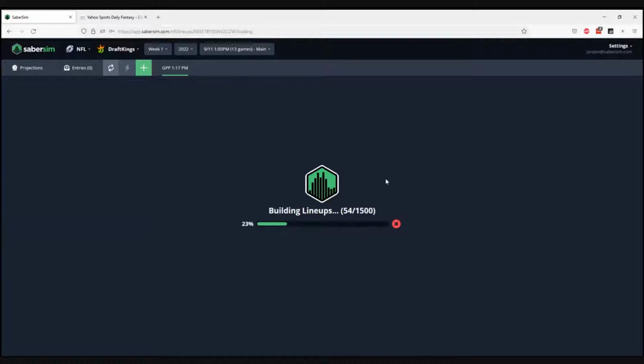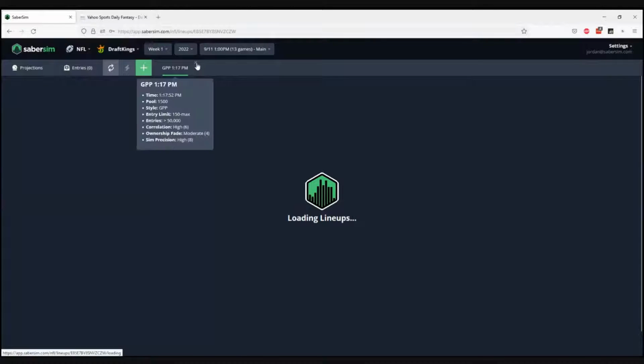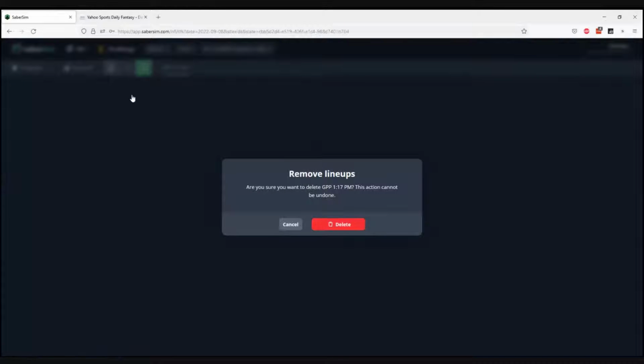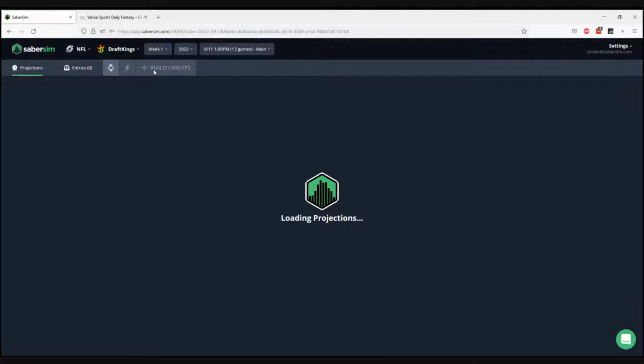And this might end up making us really overweight to QB plus 3 stacks. I'm realizing that now. Actually, I think it will. So I'm going to just eliminate those real quick, and then we'll start another build. And then we'll play around a little bit more with this. Maybe we can end up with an actual build that I would maybe actually play and see.